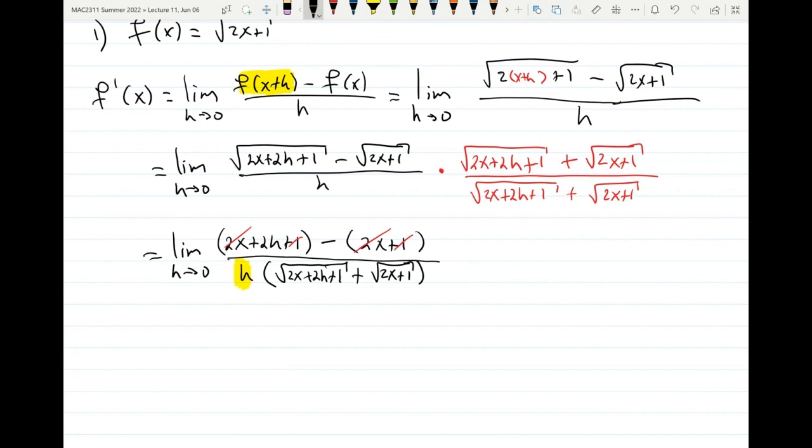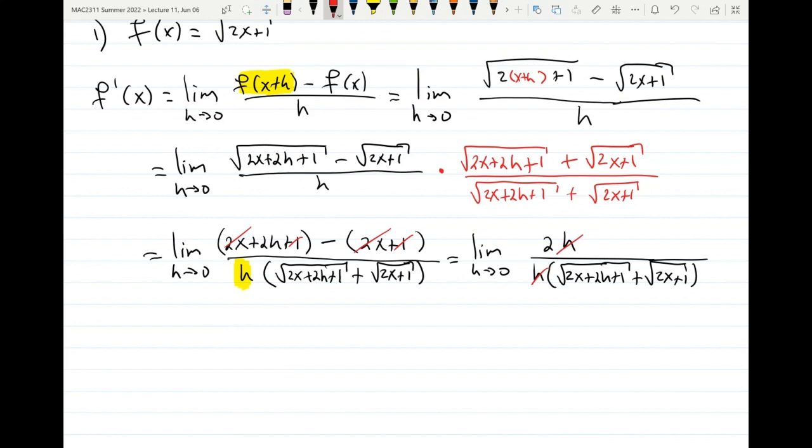So what survives on top? What do you mean 0? 2h, right? So we have a 2h on top, and then in the bottom we have this quantity. And now we can happily simplify the h, right? And notice that the problem is gone now. We no longer will have a 0 on top because now we only have a 2. So when you take the limit, you're not going to get 0. And the one responsible for the 0 in the bottom is gone now.